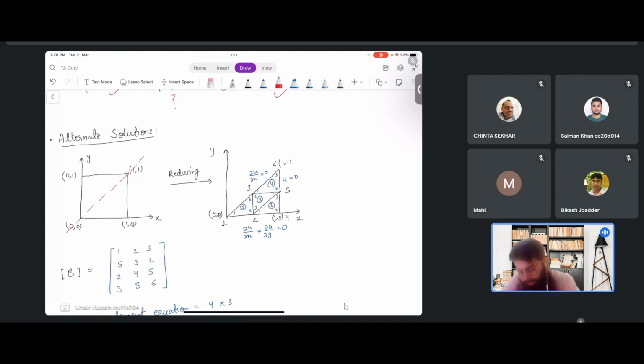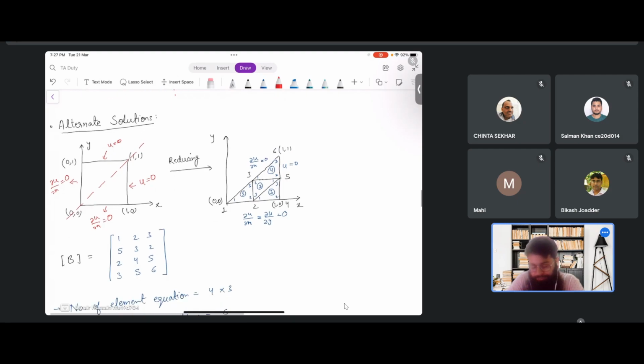You see, the boundary condition u equals 0 and u equals 0 is also symmetric, and here du by dn equals 0, du by dn equals 0. And the material property is also, there's nothing mentioned about it being different, and the force vector is also constant throughout the domain. And of course, the geometry is also symmetric. So we can reduce it to a triangle of this type.